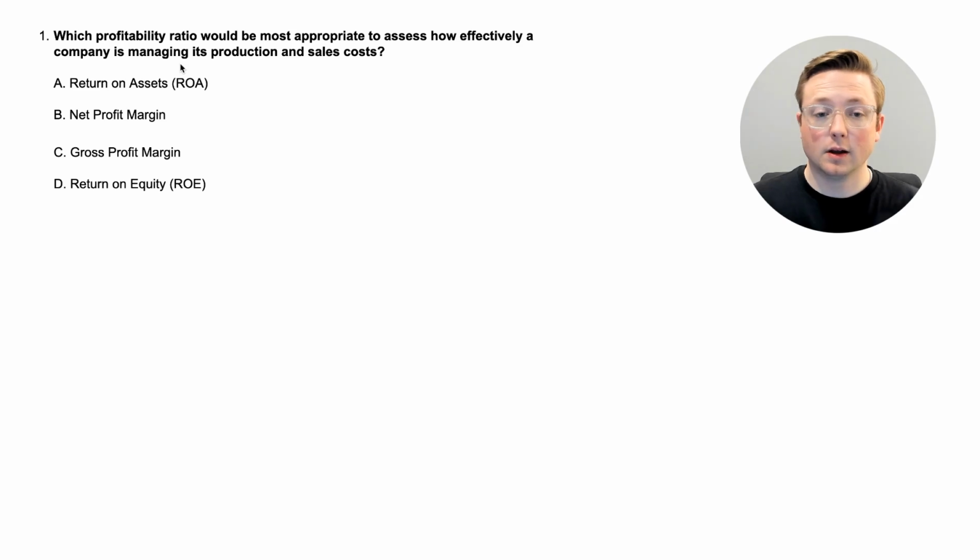So again, we're learning about a few different kinds of ratios, but mainly we're focusing on the different categories of ratios in this video. So if you don't know which of these profitability ratios, and if you don't even know what a profitability ratio is, that's okay. We're going to dive straight into the answer to get an understanding for this one.